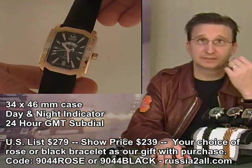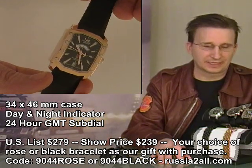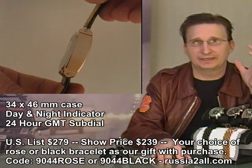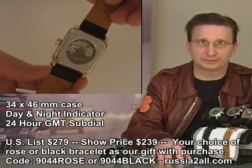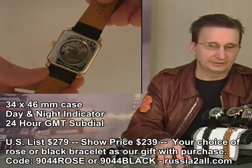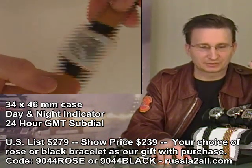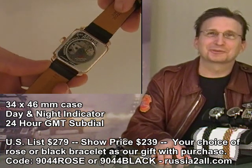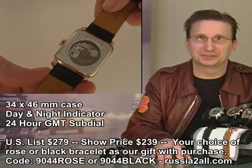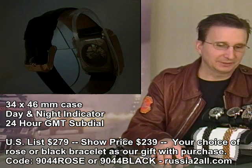You're going to see the watches in picture-in-picture — they'll give you more detail than you can obviously see here. Anybody who has had any past experience with Vostok Europe watches knows that the Arctica has been around for quite some time. This is not a new model, and we're not putting this on the show today because it's new. We're doing an unauthorized version of the Arctica — something that Vostok Europe didn't do. We thought it looked kind of cool. You may think we're nuts, but we're going to give you the option anyway.